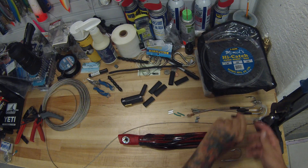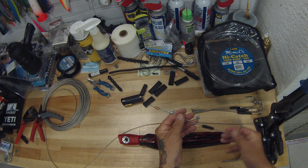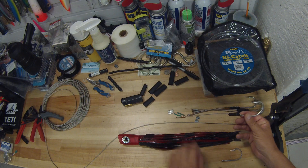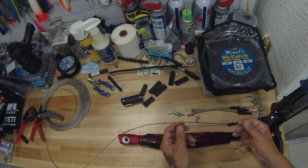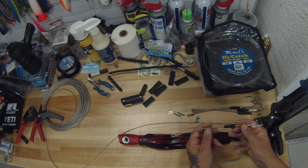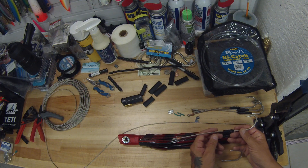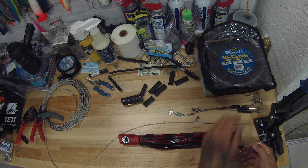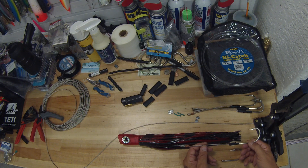This one is plenty stiff, keeps your hook upright, and prevents toothy critters from biting your hook off. Wahoo will eat this bait, barracudas will grab it — which is annoying — but it keeps you from losing your hook and having to re-rig every fish. If I get a big Marlin on a bait, I will re-rig the bait. That's why I have a lot of extra stiff rigs with the leader pre-crimped so I can just swap the leader out.